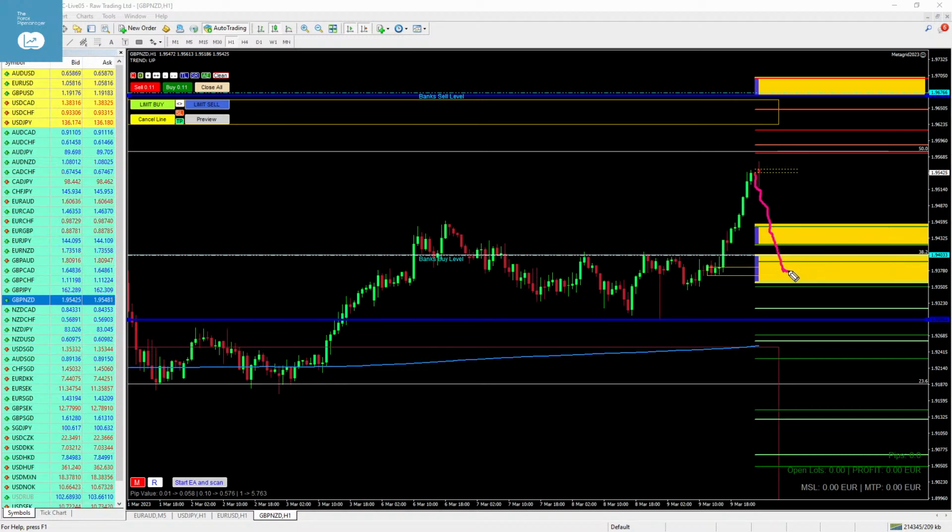Then we should see a reaction here, and if we see that reaction we could go into a buy trade. If this happens after the NFP, so maybe 2 hours, 3 hours after NFP and the trading day is almost over, then I would not open a buy trade here again. Then maybe it's too late, but if it happens very early, then I would maybe take this buy trade here. But you should not open trades on Friday, I would say, 2 hours after the US session begins. Then on Friday most of the time not much happens anymore. But on NFP day, who knows, maybe we see more.